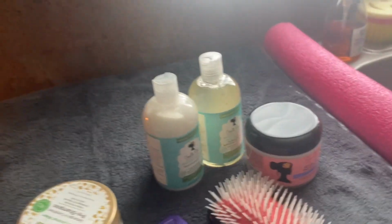Good morning, y'all. So today is Saturday morning. I'm getting ready to wash my daughter's hair. So I'll show you the setup for that. So this is my setup.